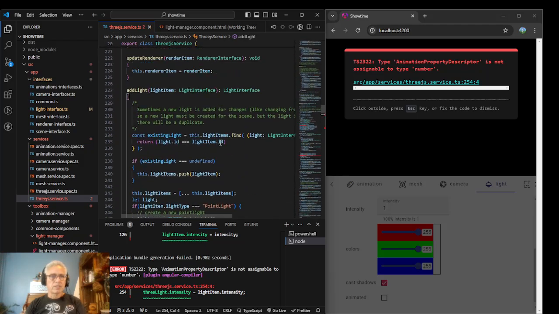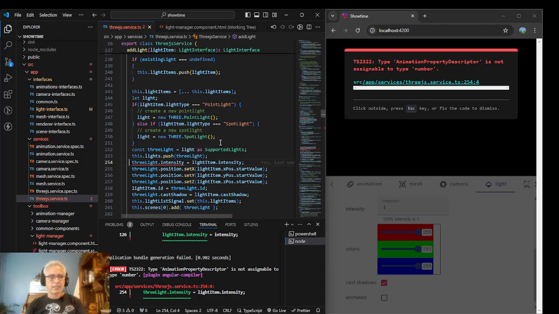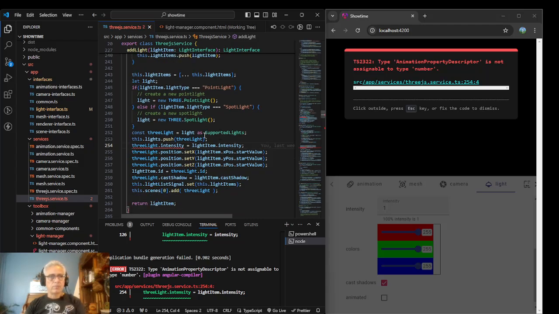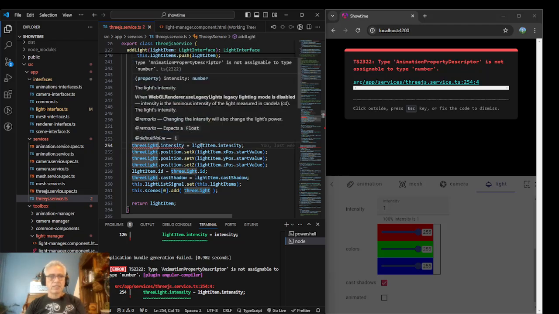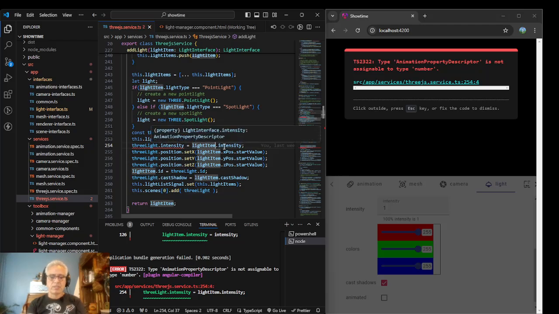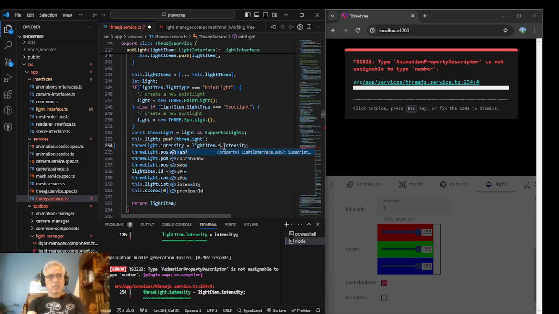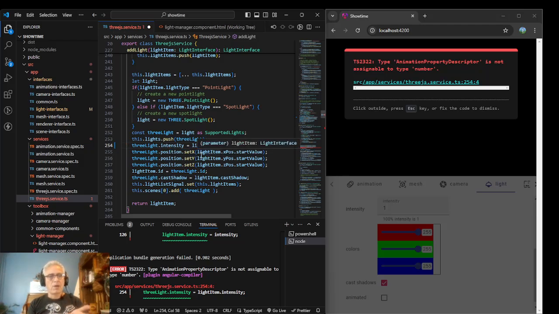Same thing here. This is on the add light in the service. Okay, so light intensity is equal to start item dot intensity dot start value. So basically, on the other side, in the component, I'm updating it to the start value to save the value into the start value, and then in the service.